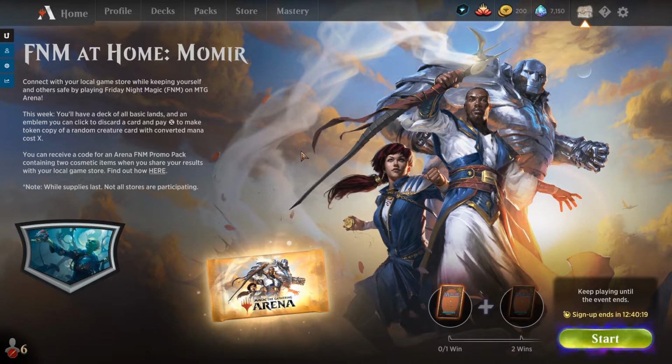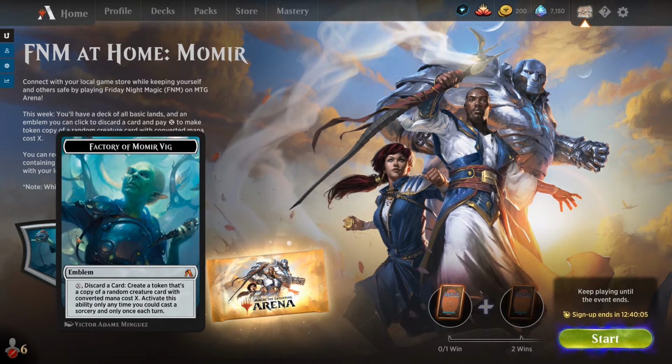So for those that don't know what this format is, it's essentially a wildcard kind of strange format where the rules of normal magic don't really apply. We're going to be playing a land every turn for the most part, and then we're going to use the Momir emblem over here to discard a card and then create a token that is the converted mana cost of X, where X is the amount we choose to spend. And we can only do that as a sorcery and only once each turn.